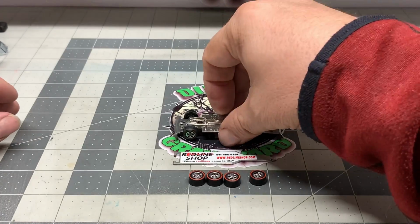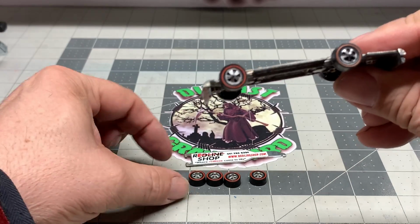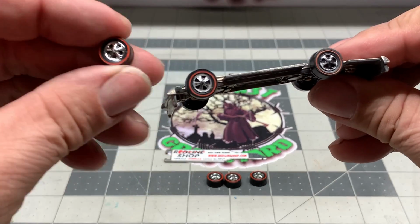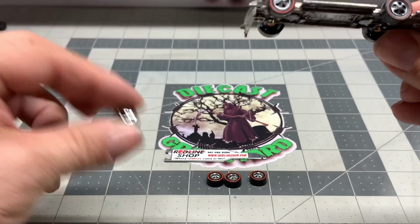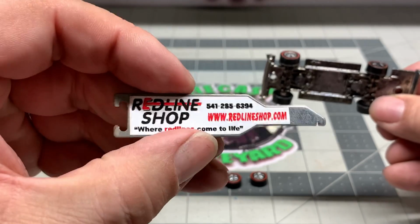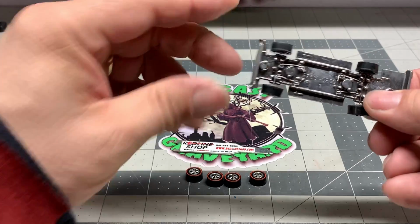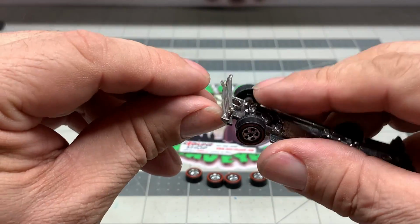Alright. Now we're going to replace the tires. Here we've got 4 medium tires, same size all the way around. Got those at the Redline shop. And we're going to use this tire tool to help put it on. Actually, it's an adjustment tool for the axles.